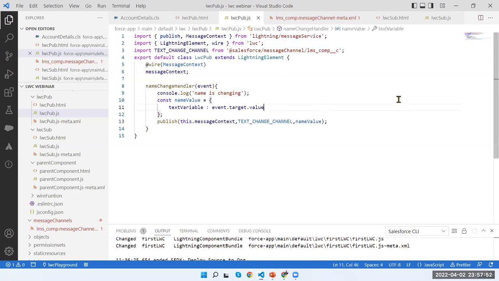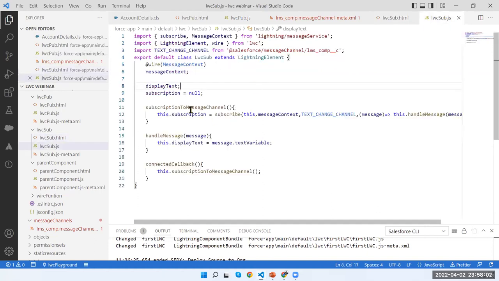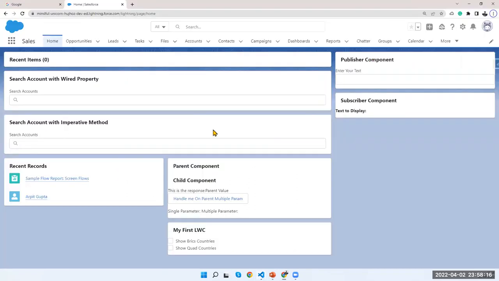The same way, if we are sending data from Aura to LWC, then LWC will act as a subscriber. It means we have to subscribe to this channel and listen to whatever messages are sent. The publishing side in Aura can be different.